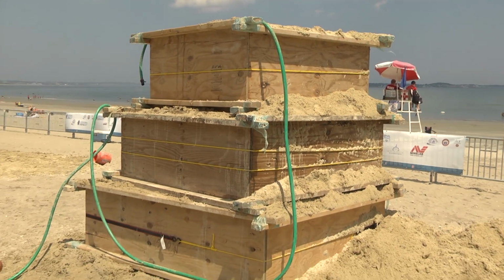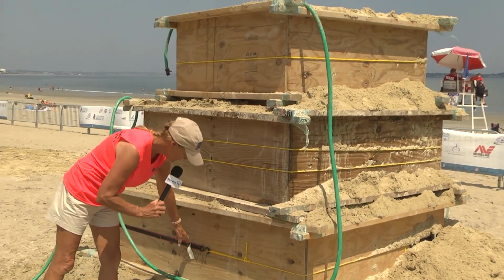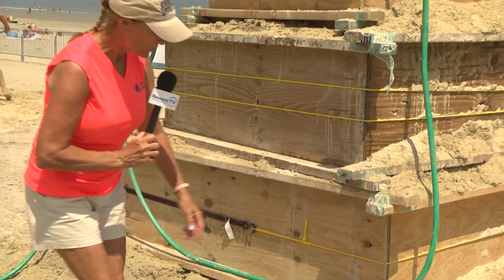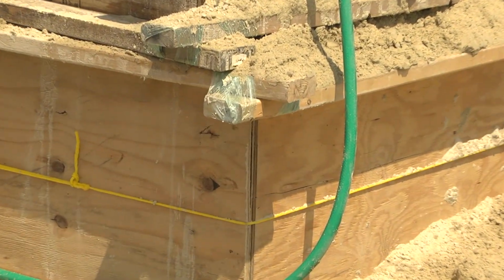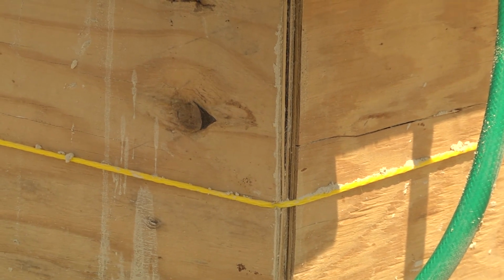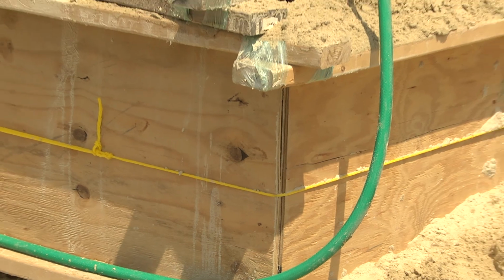You can see that she's also used a combination of the straps and the roping. You can see how tight that is down there. There is no give at all. You can actually see it cutting into the wood right here. So that's what it does. The wood starts to expand when you put all that pressure and weight inside there. So these are full safety measures so that the forms don't explode.